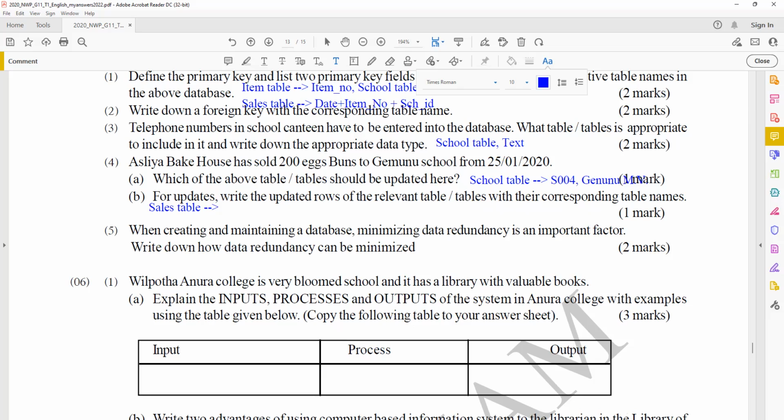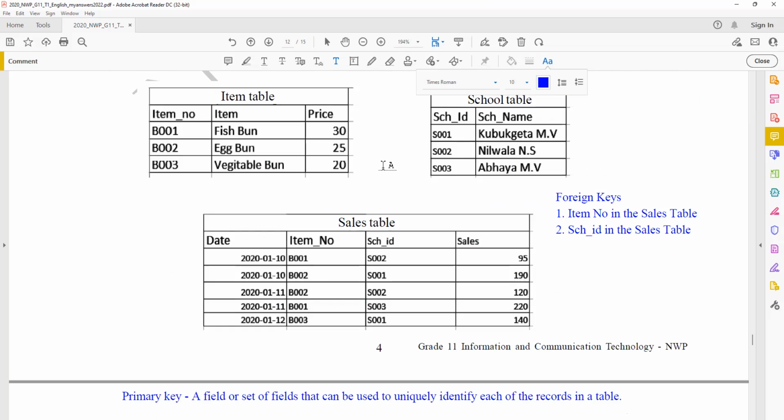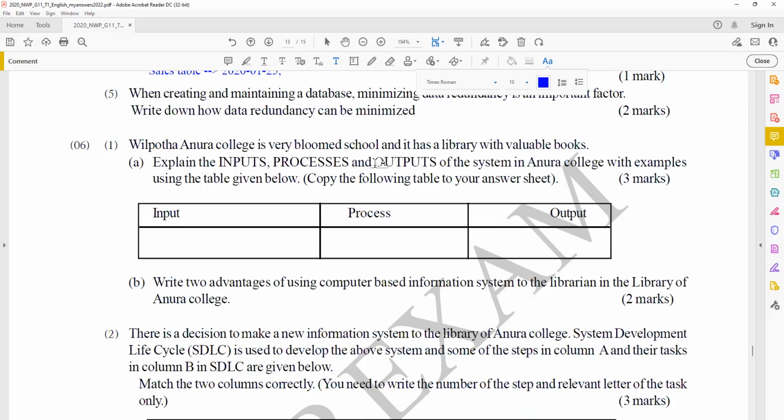Right? Now what we need to put is the date. What is the date? 25th. So the data that we have put is 2020 125. So that's the date. So the code is B002. So that's the order.